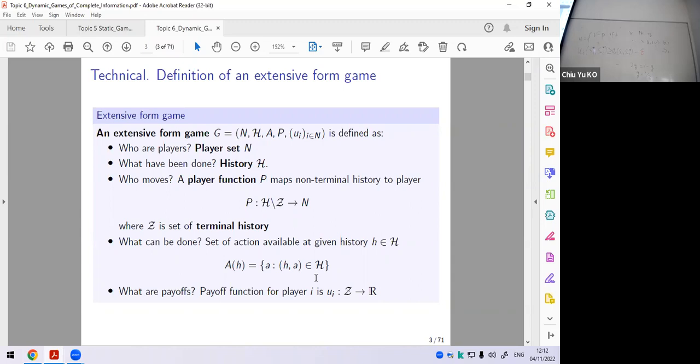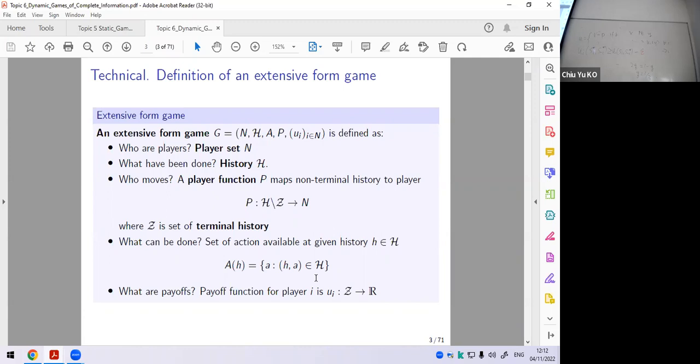And what can be done depends on the history, right? So if in the past you studied a Ph.D., you can become a professor. If you don't study a Ph.D., you can't become a professor. So it depends on what is accessible, the action. It depends on history; it's a set of actions. Here, do note that we distinguish strategy and action. Action is what you can do at any point of time, and later we'll define what is strategy. So here we have to be very careful: this is action, not strategy.